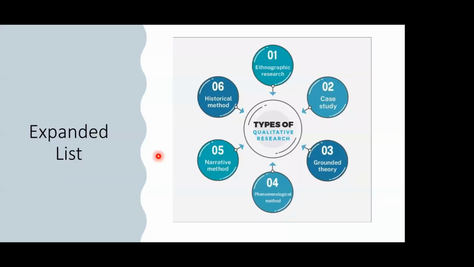So last time I mentioned 3 key types of qualitative research methods. Today I will define the ones on this expanded list, and then I will focus on the case study method. And as I define each method, try to think of how each can be used to conduct research in a healthcare setting. And I'll begin with number 1, and I would go counterclockwise, right? So number 1, ethnography.